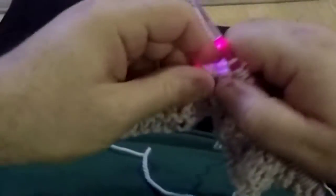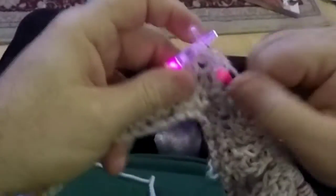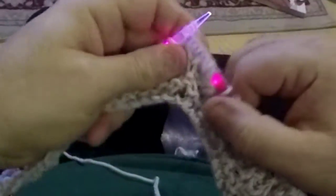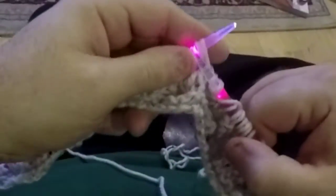And that is going to take us, as I say, to the end of one whole pattern repeat of this brioche increase and decrease pattern, which you need to see. And I am going to stop at the end of this row.